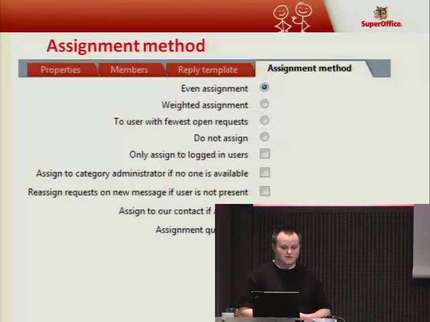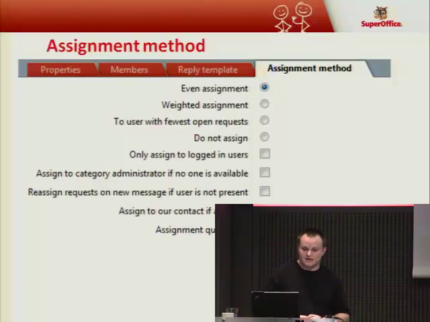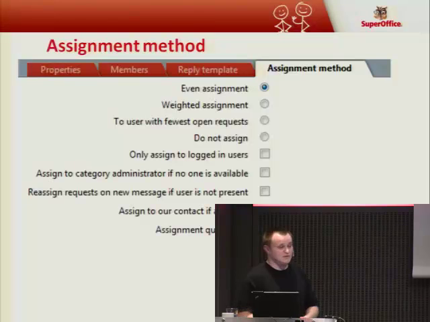You have the two users with fewest open requests. Note that this isn't the fewest open requests in that category, it's total in the system. When I went to the different customers, of the 3 first that I normally used, I pretty much used a weighted assignment.